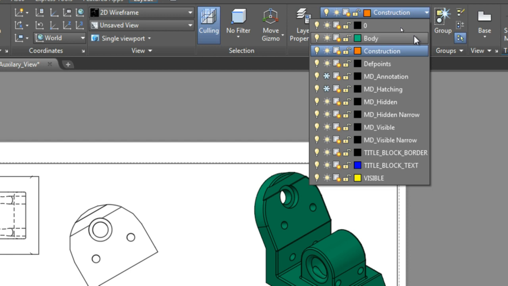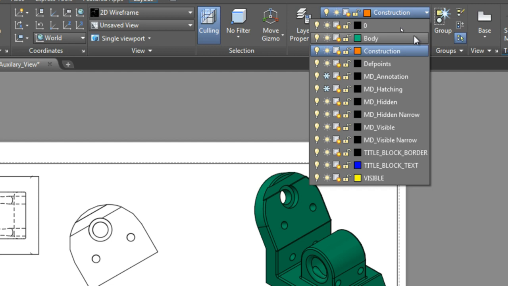That's maybe a disadvantage, right? Because it's going to throw some layers in there. So when you do this, look at the layers and they're already frozen for you, for the hatching layer, for the annotation layer that was created when we created these views. So I knew what I wanted and I already had those pre-frozen for us, so we got our final project without going through those extra steps.